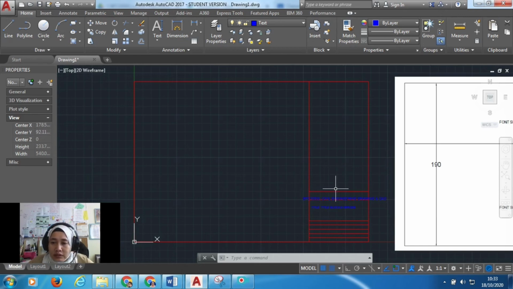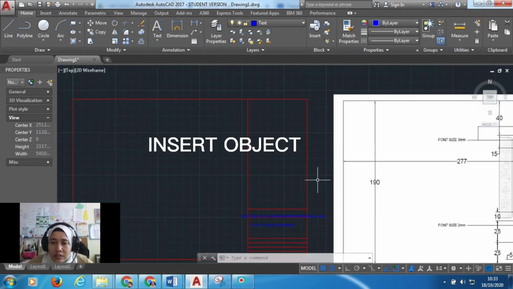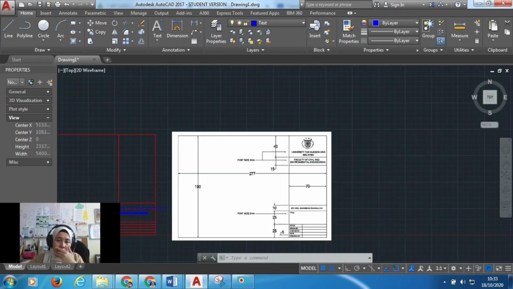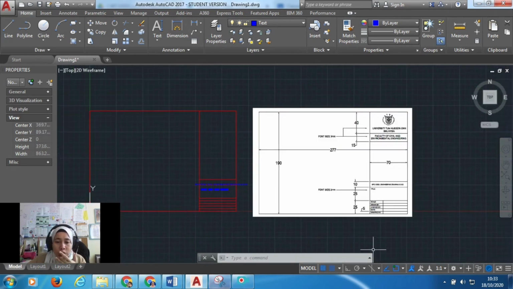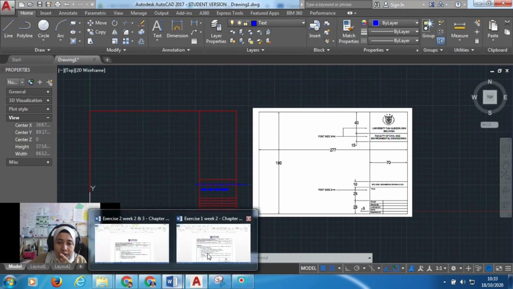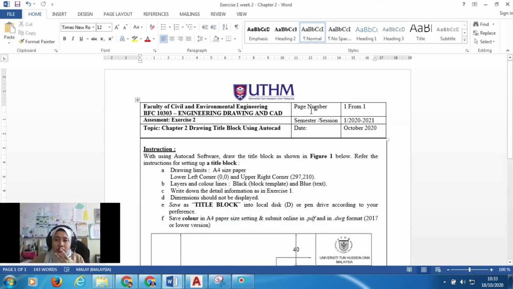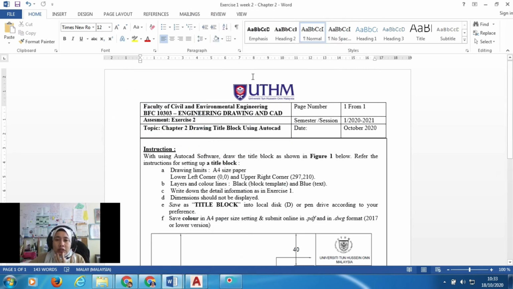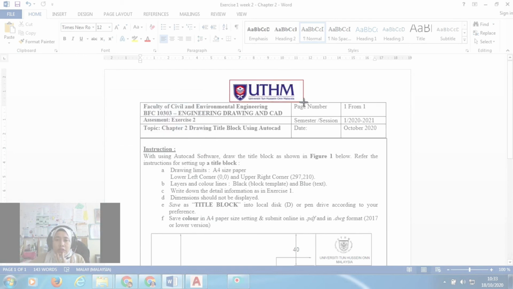The next one is how to insert a logo. In this title block we have the old logo of UTHM. Now we want to use the new one. You go to your instruction sheet. This is your instruction sheet, and this is the new logo for UTHM. What you need to do is use your snipping tool. Click new, and snip this logo.